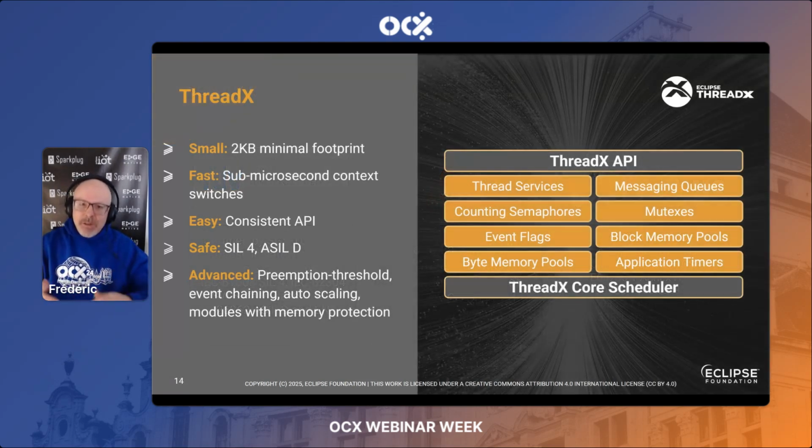Now, looking a bit closer at our various components. So ThreadX, our kernel, can be small. And when I say small, really small, the minimal footprint for it is 2 kilobytes, okay? And this means you would deactivate most of the features. So maybe it's not that useful at that size, but it can get really small. And you will see that's actually the case in real-world applications. One of the great things it does is that it's really been optimized for size and speed. So you can get sub-microsecond context switches from one thread to another and things like that.